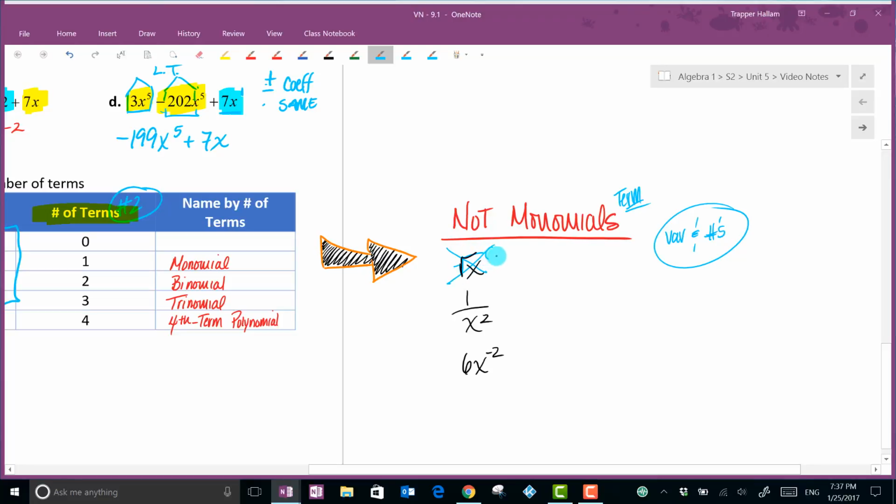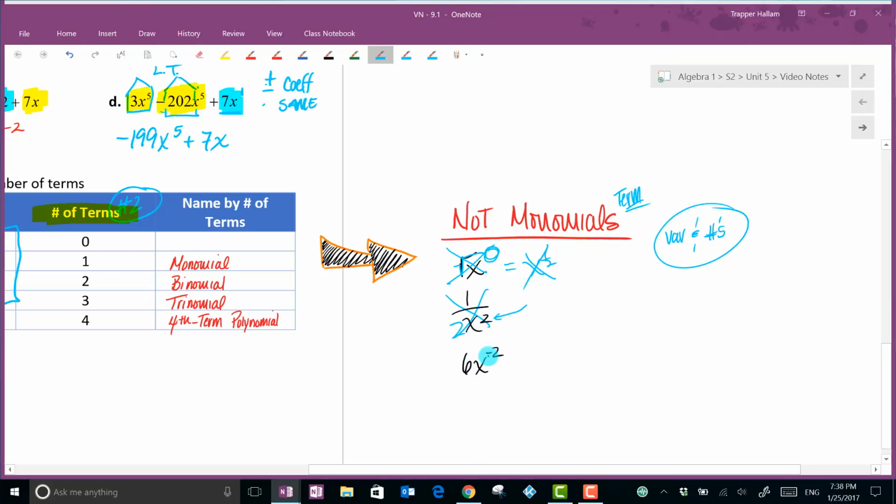Okay, the reason is it doesn't have an exponent that we can deal with. Really, if you want to get fancy, it's to the 1/2 power. Don't worry about that. It's not a monomial. 1 over x squared, and you're like, well, there's a variable, there's a square. We could even make it 2x squared. Doesn't matter. The problem with this is we don't like it because it's in the denominator. So that's also not a monomial.